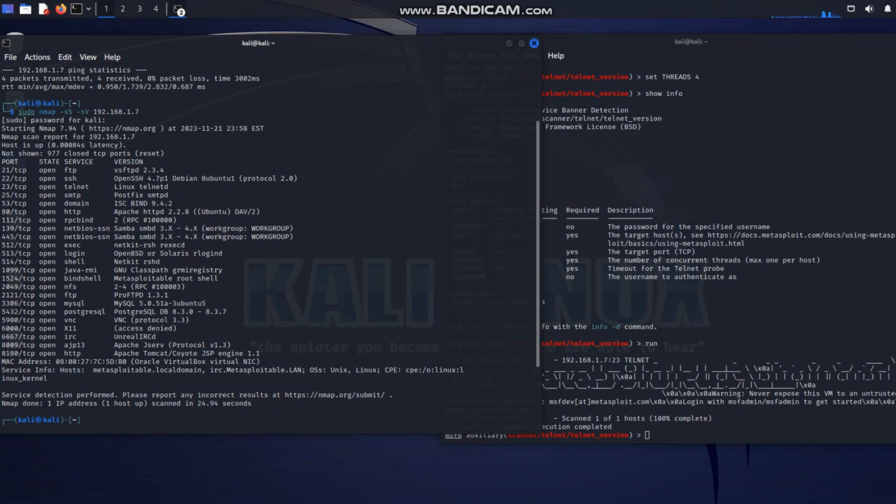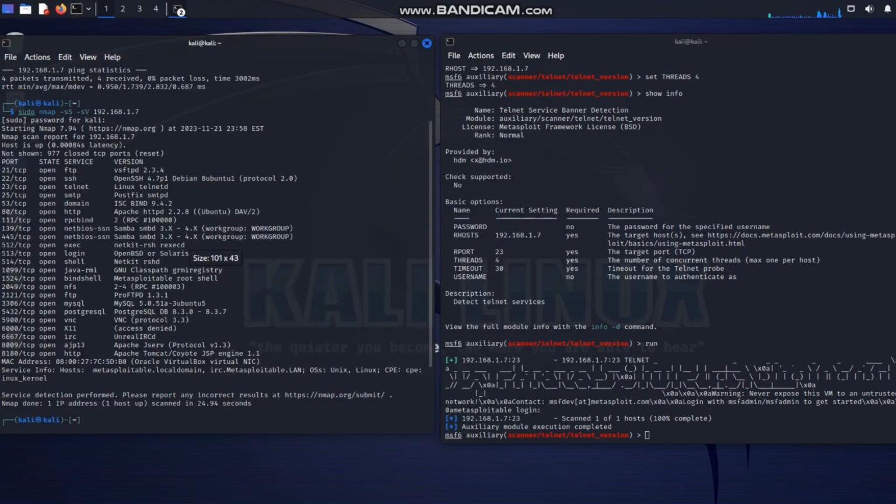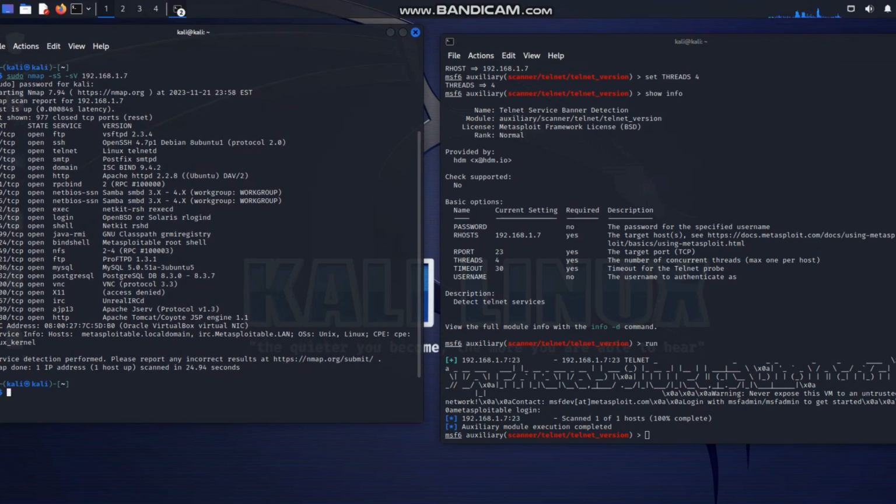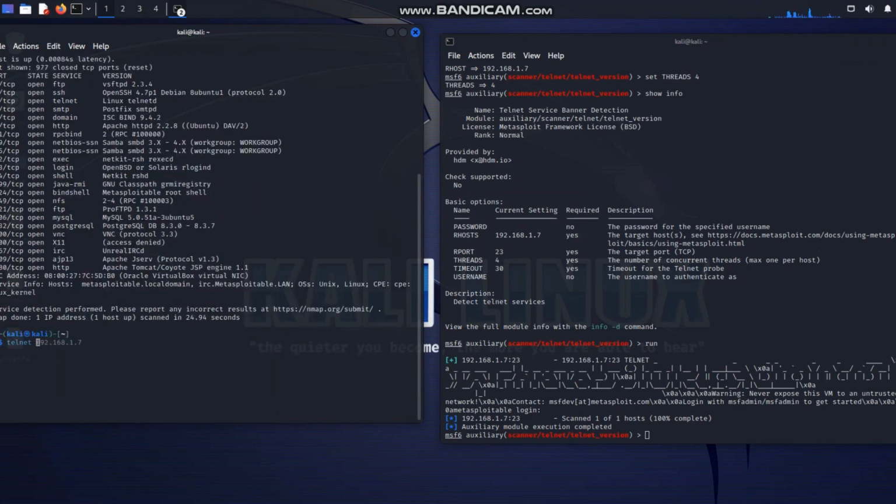Let me move from the MSF console and go to this Kali machine. Sorry, Kali interface, right? The command prompt. So now I'll type telnet and then 192, the IP address of my victim machine, right? Dot 1.7.